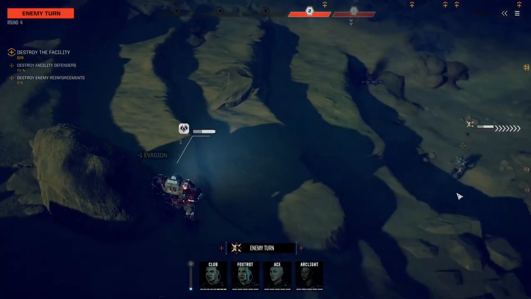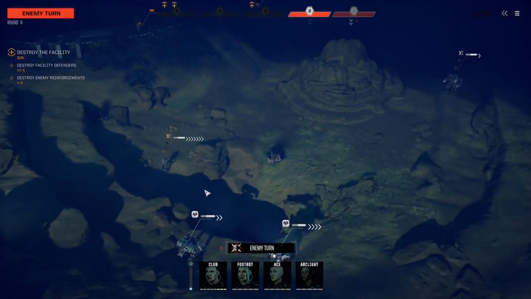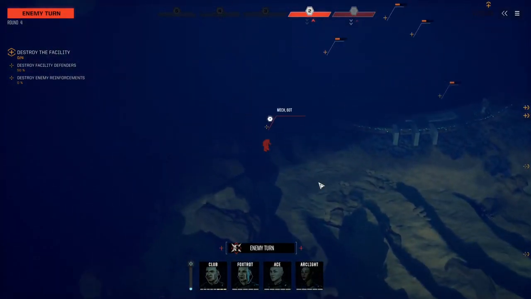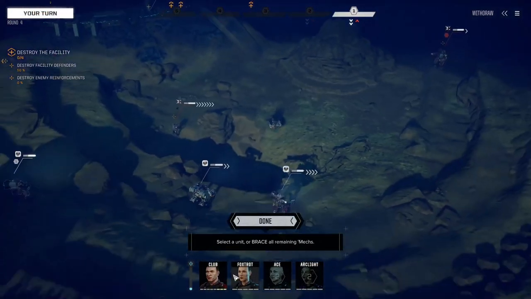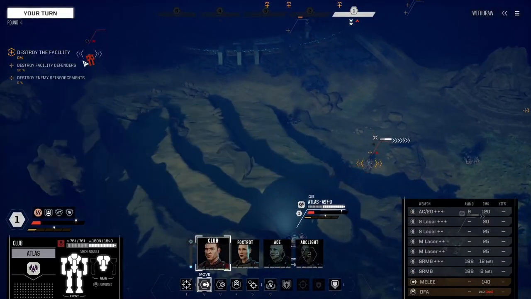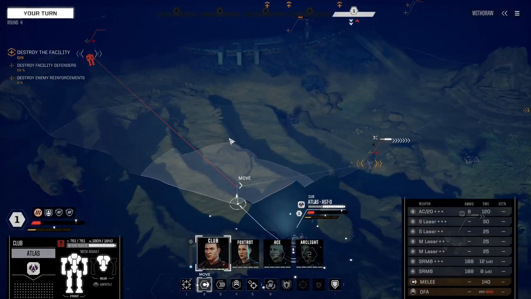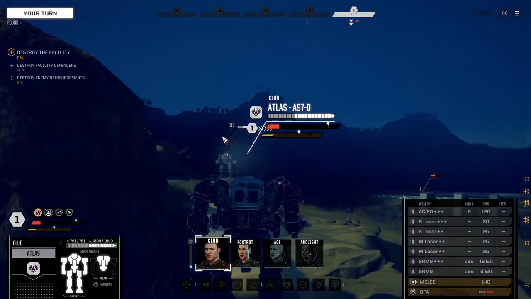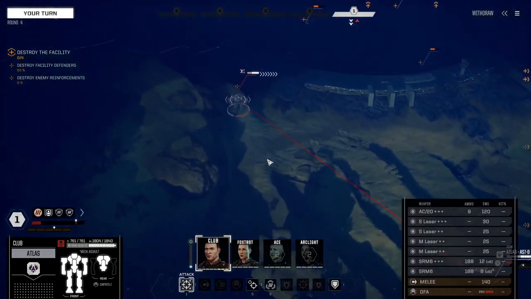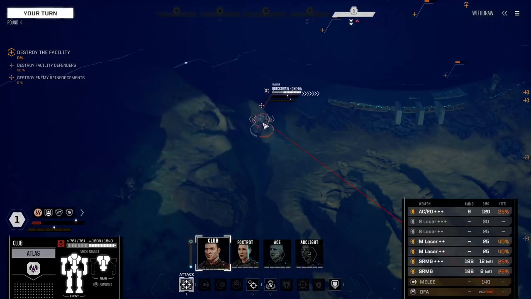Minimal damage on that hit. Spider must die. Standing by. Or we can move against that mech. At least we know there are no LRM threats. At least not in range.